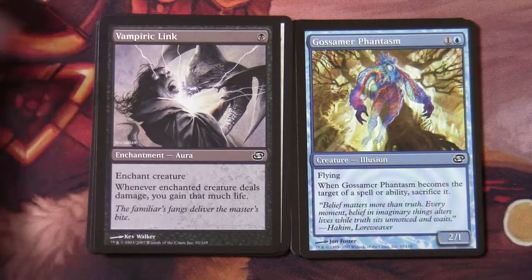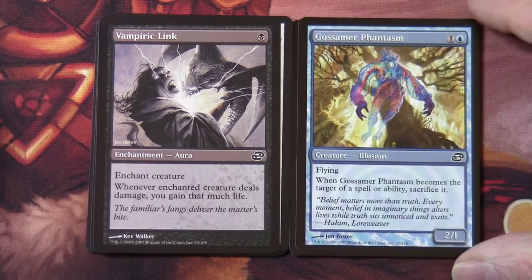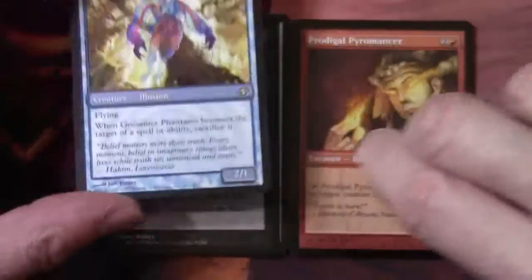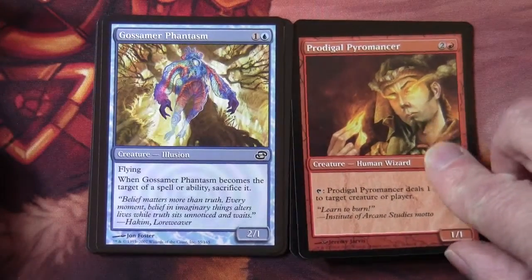We've got Gossamer Phantasm. That's a pretty cool card. That really pops out actually in that whole card. 1 and a blue. So 2/1 with flying. When Gossamer Phantasm becomes the target of a spell or ability, sacrifice it. Oh, another Prodigal Pyromancer.